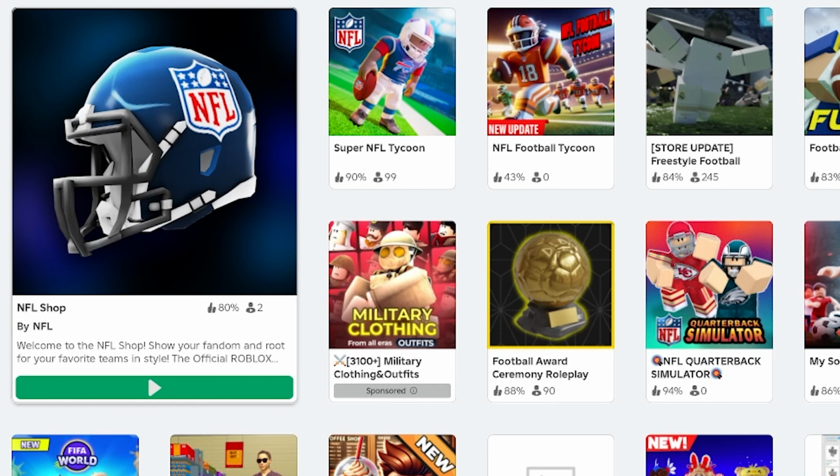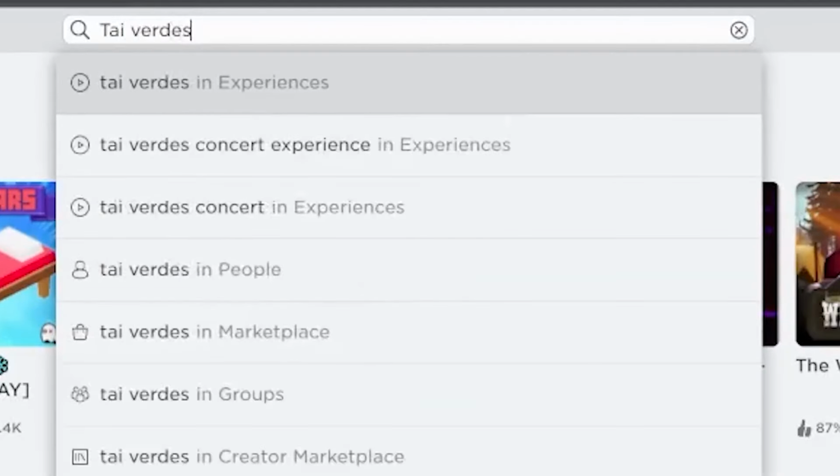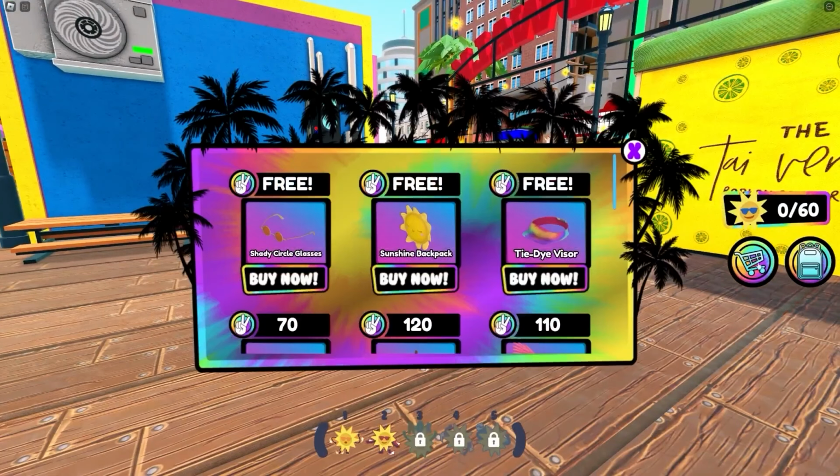Let's start with this game called Tide Verdes. Once you spawn in, all we need to do is click on the shop button and buy the free items that you can see. It was easy. And you'll get these beautiful items.